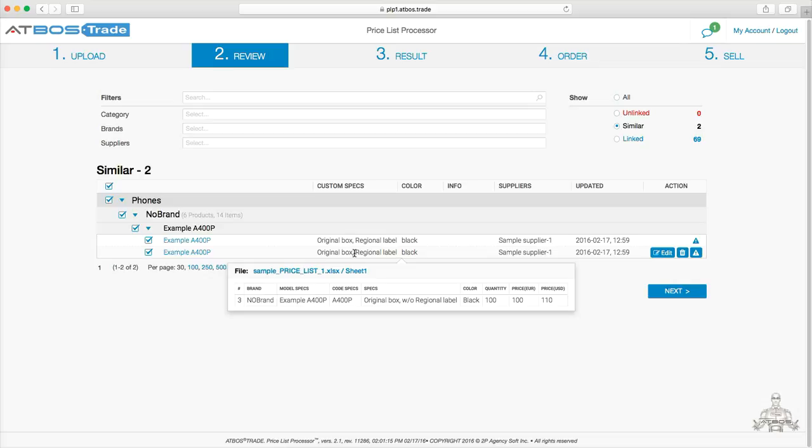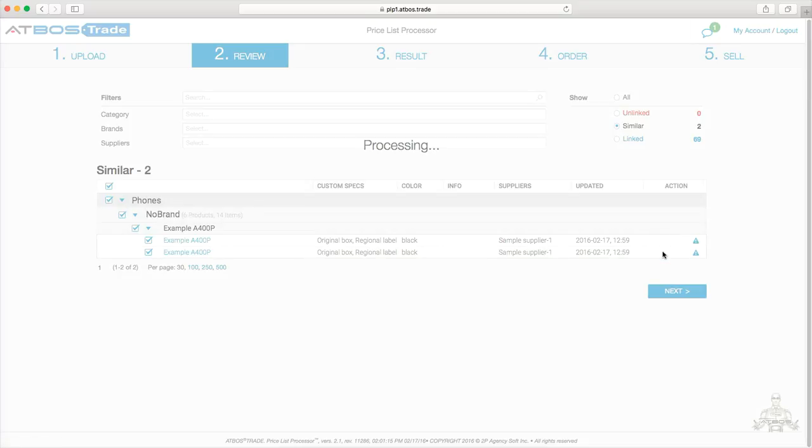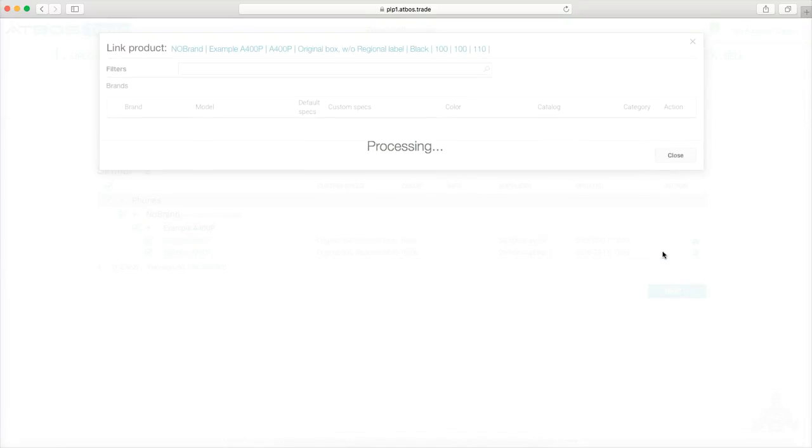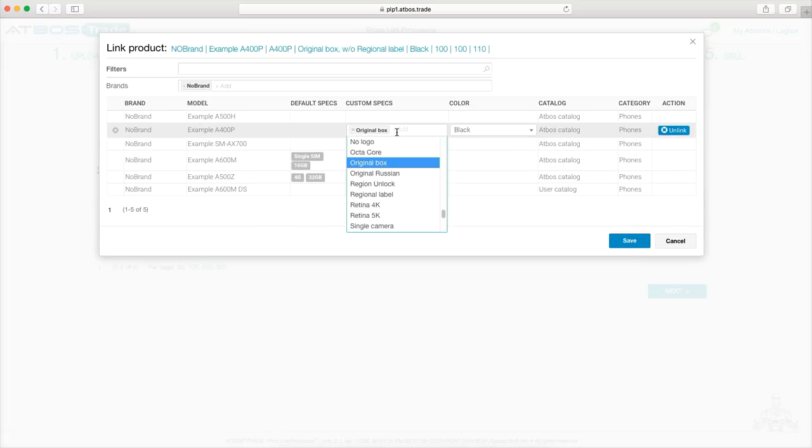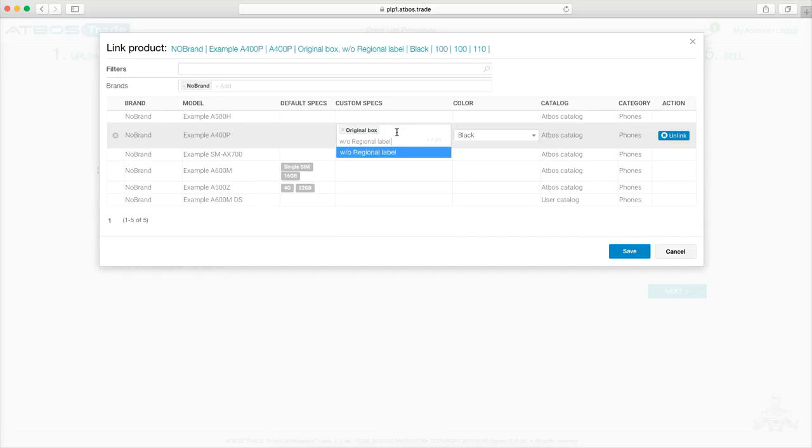If you would like to display these differences, you will have to change the specs to make them different from one another. In the Link Product table, locate the Custom Specs column, select the appropriate info from the drop-down menu, or add missing info.